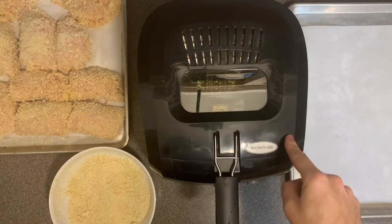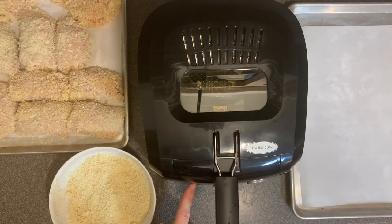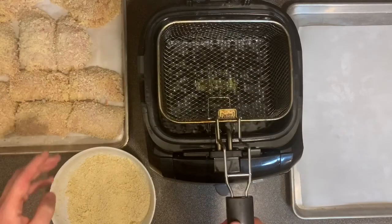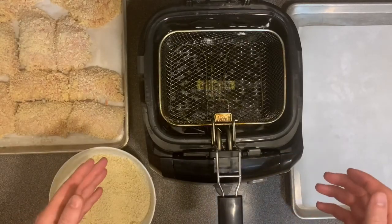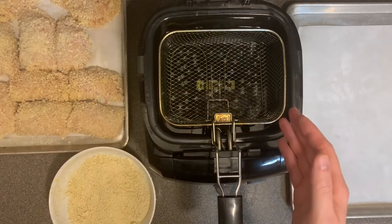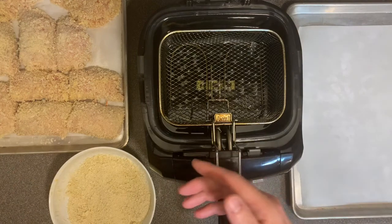Okay, so this is my fryer, and you can't see it, but it has a bulb on the front that glows green when it is ready. I have a little basket inside. And so what we're gonna do is fry these off a couple at a time, probably 2 at a time, because the basket is really small. And then we're gonna put it on the sheet pan, and then we're gonna finish it in the oven.